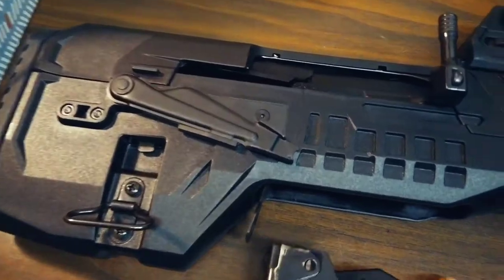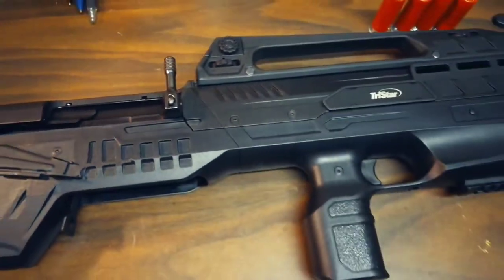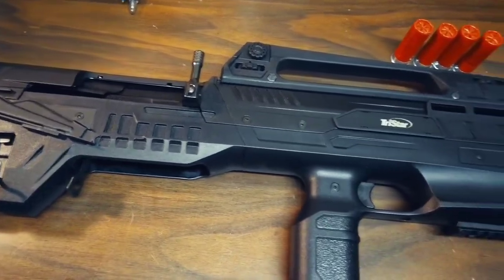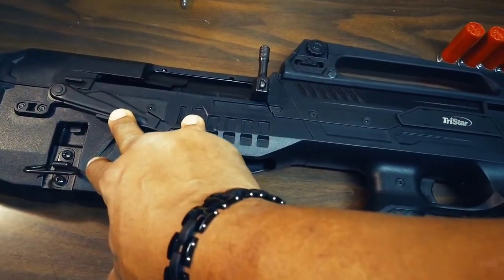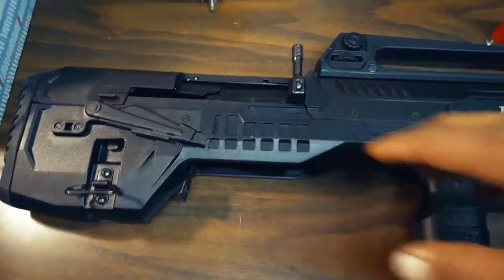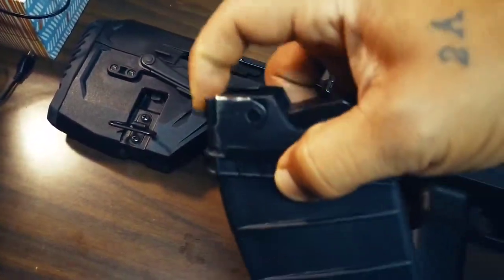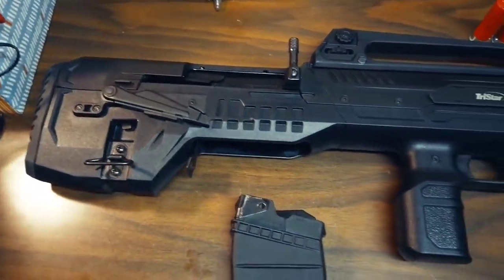So another thing, one of the issues that some people complain about, and when you look at the AR style bullpups, they're a little bit longer, and the compact tactical is kind of odd. I thought the name, compact tactical in a 12 gauge. But what they've done is they've eliminated the ability for the bolt to stay back. So it doesn't have a bolt catch. It doesn't have a follower inside. So when you see the others with the Panzer Arms style, they've got a little follower that comes up, and then that catches, and that locks your bolt back. So that's one shortcoming.